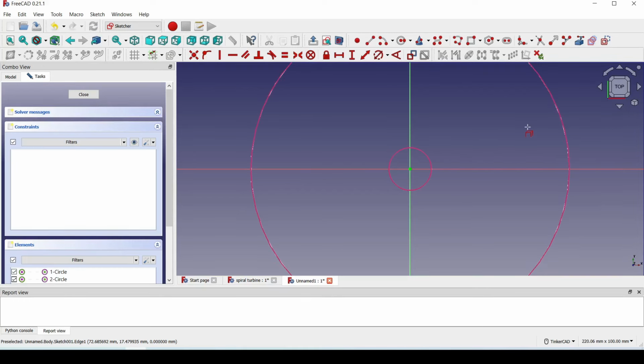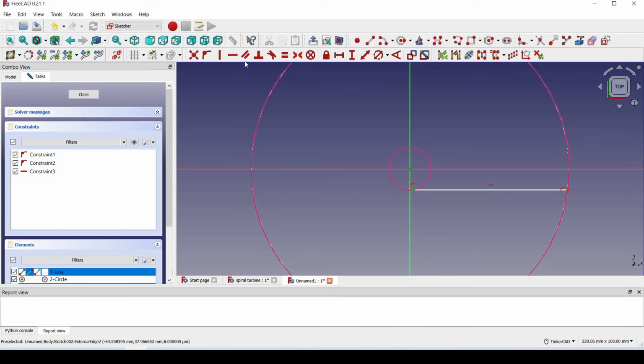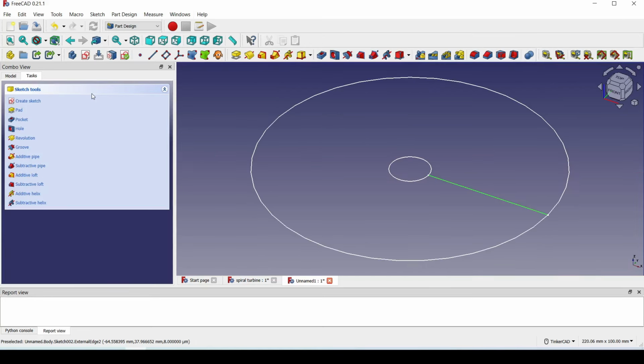And we define it properly to turn to green. Okay, close the sketch.